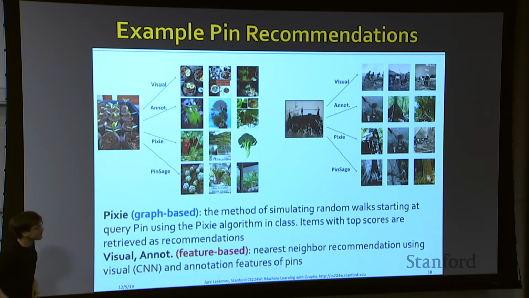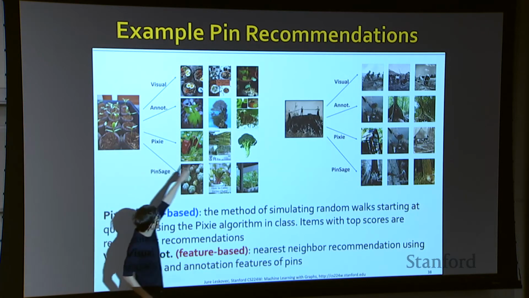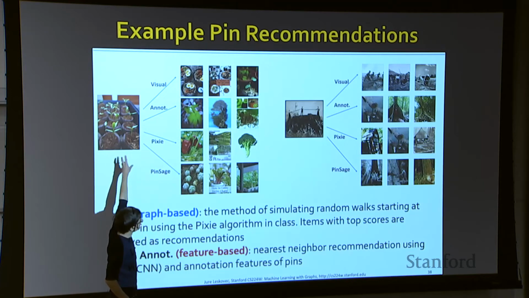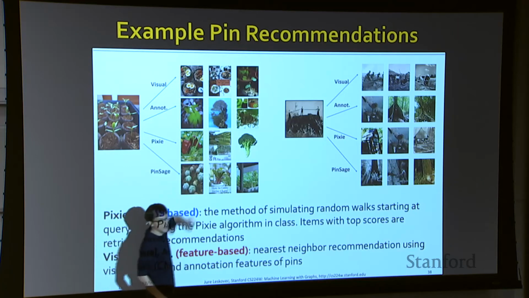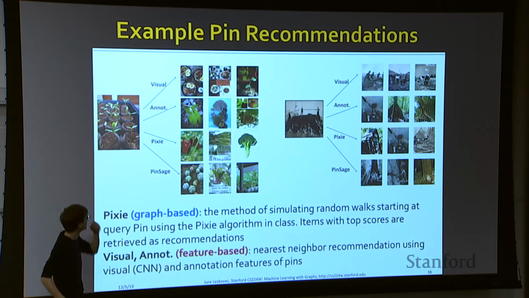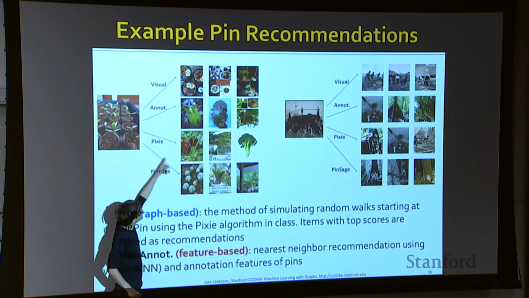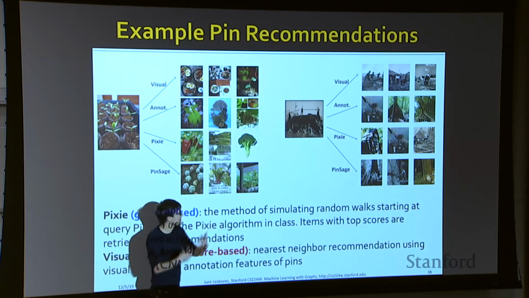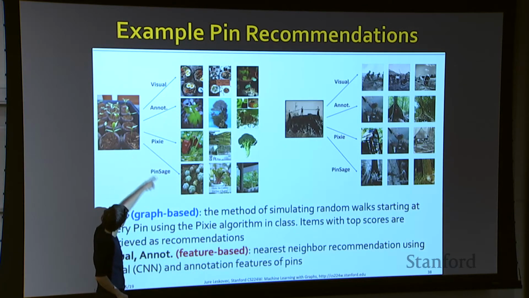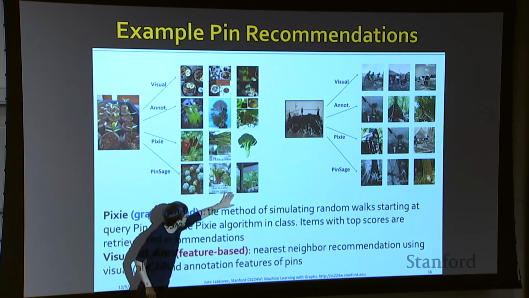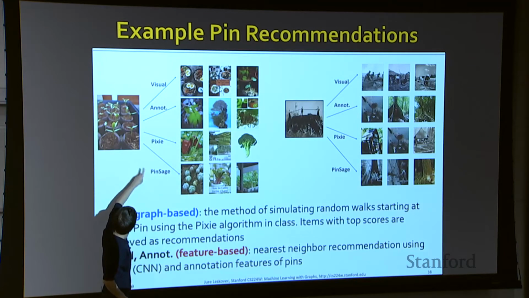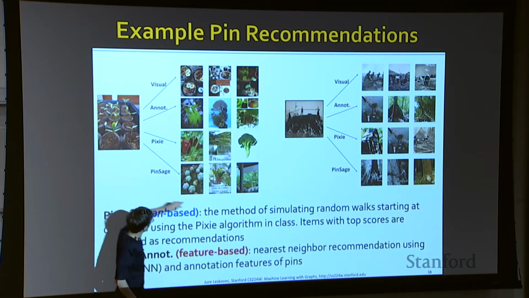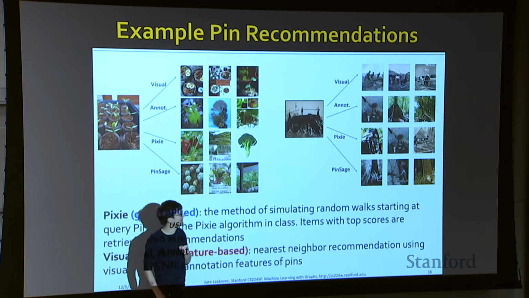So I was not making that up. If you are doing it based on text, you kind of get the idea that this is gardening and that's also gardening, but it kind of misses the point. The graph-based system gives you something, but visually, again, it doesn't really match. If you use PinSage, here are the recommendations you would get, and you see this is gardening, small plants. These are also some small plants and things like that.